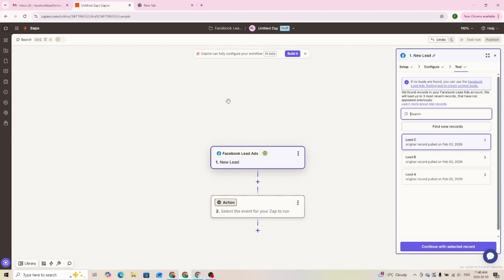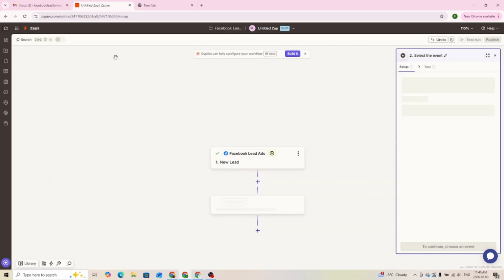So it'll notify you through email, because Facebook doesn't have an integrated notification system where if a lead comes in, it'll notify you, which I think is pretty stupid. But this is how I do it.